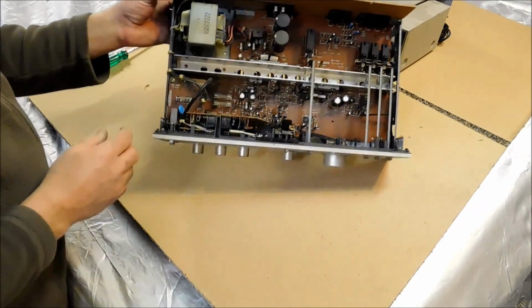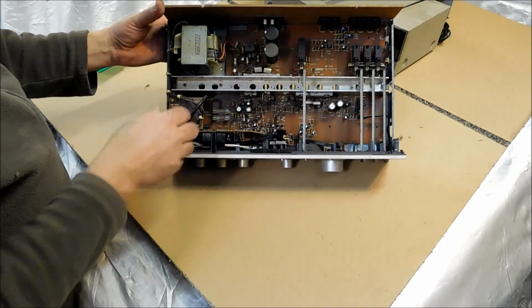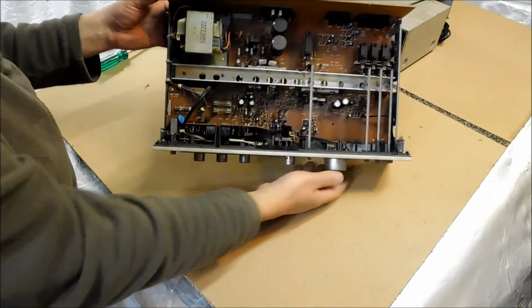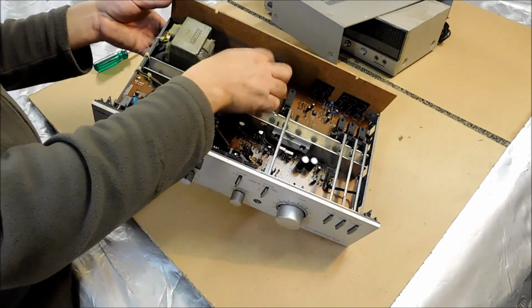It's got a little electronic display at the front, which are a pair of LED VU meters, a couple of fuses, capacitors, all that sort of stuff. Lots and lots of little transistors and bits and pieces like that. Volume pot is there. So it all is fairly basic. This is a very low price amplifier. A couple of big capacitors there.